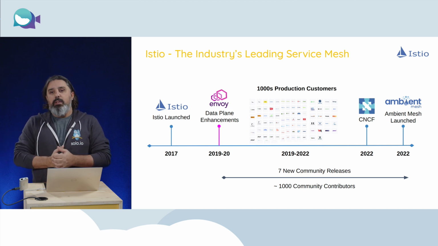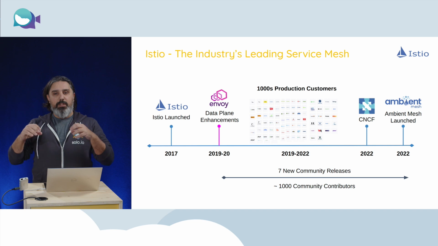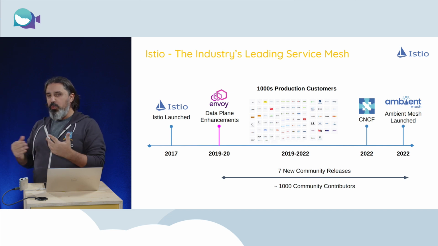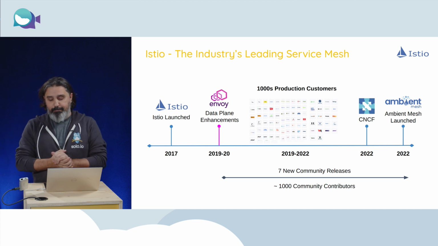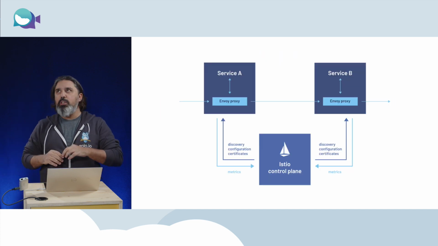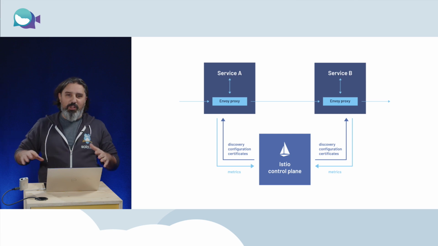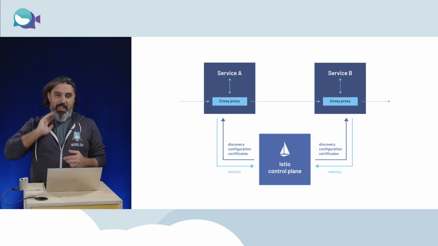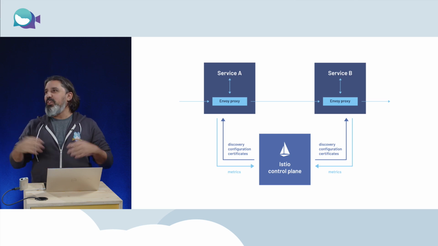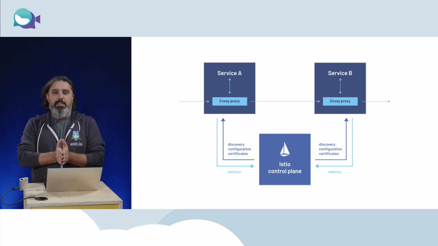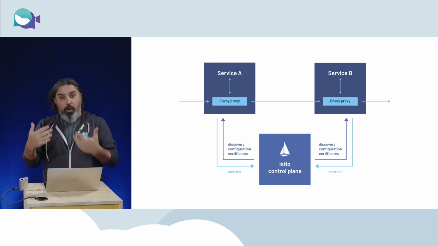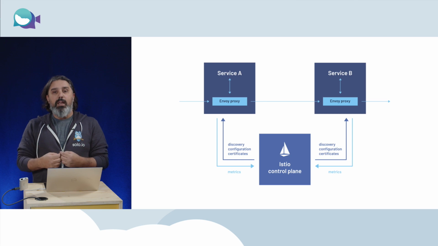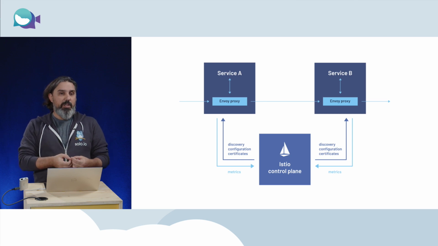Recently, around the September timeframe, this new mode of deploying Istio was born, called Ambient Mesh, and that's what we're going to talk about today. Unfortunately we don't have much time to talk in depth about Istio and what a Service Mesh is, and we'll be happy to have other sessions about it. But in short, a Service Mesh is an add-on that you add to your workload, so you can leverage what a Service Mesh can bring to the table.